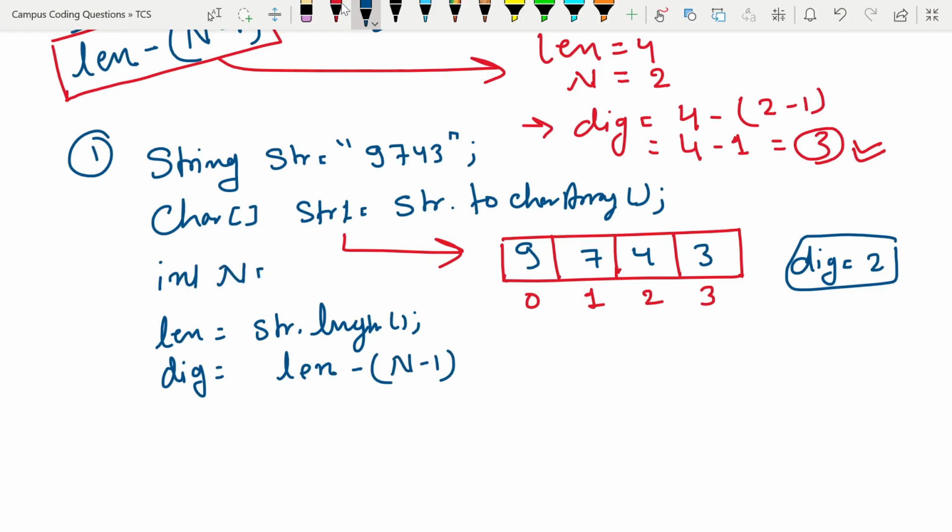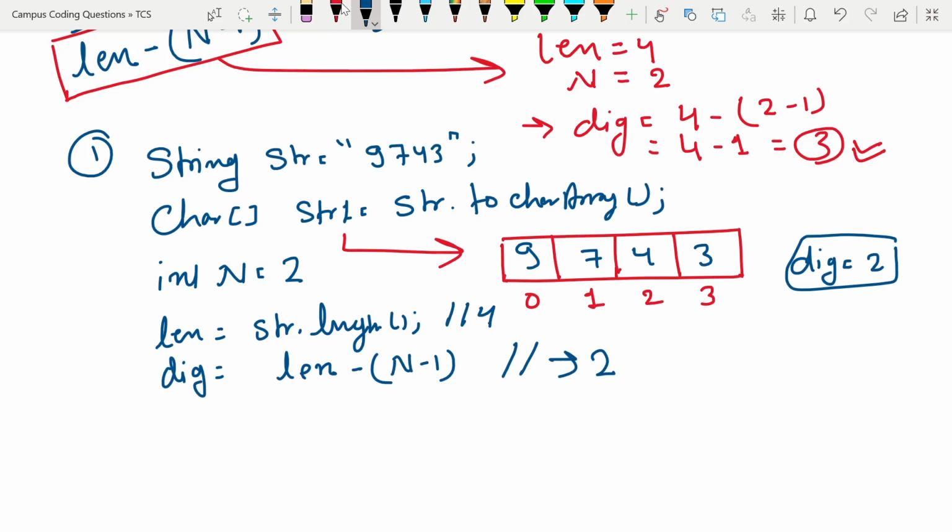So int n equal to, in this case we have 2. Okay, so what is the value of digit? We have already calculated that 4 minus 2 minus 1, so it is going to be 2. Okay, and length will be 4.